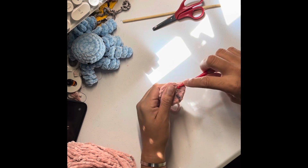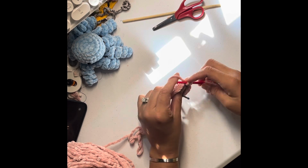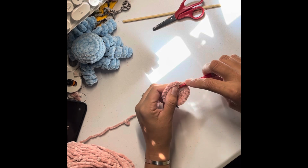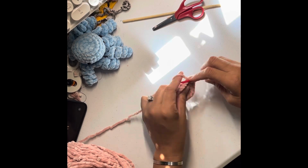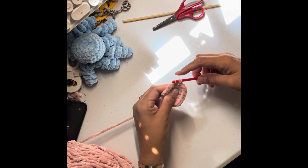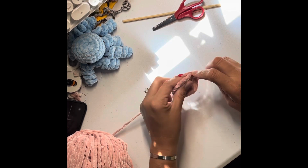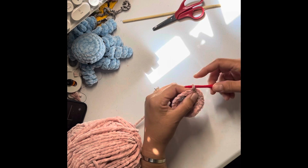But now my 4th round, I'm single crocheting 2, and then the 3rd one I'm double single crochet. So it'll be 1 1 2 1 1 2. Single increase. Others tend to use different terms, so it'll be like a single and then an increase, until I get back to that marker. So just keep going all the way around. Once I'm done with this fourth round, this will be a total of 24 single crochets all around.